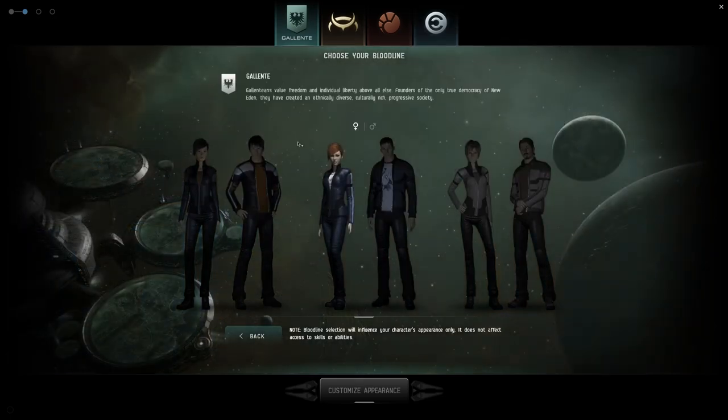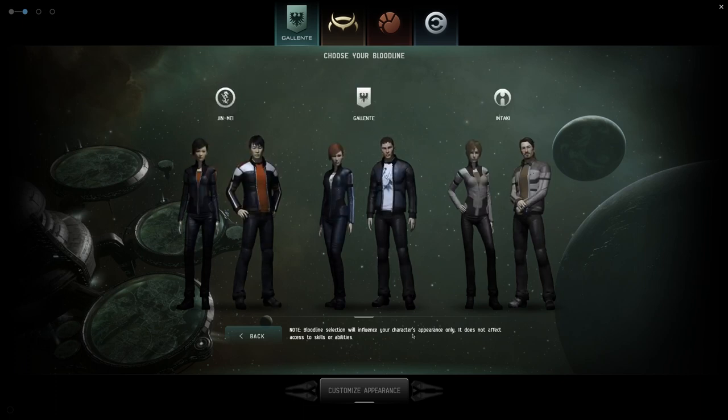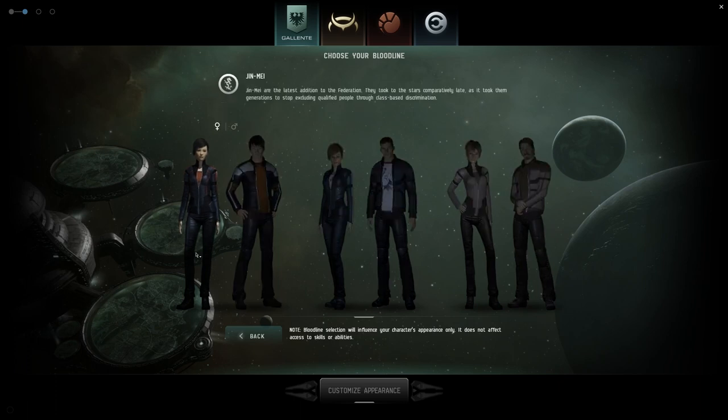These keep reshuffling at the top here, so the order that I picked initially is sort of out the window at this point, but it's whatever. I'm going to mention once again that these choices are just going to be serving as a base. They don't, as you can see over here, affect your character's access to skills or abilities. They don't affect the ships that you start with, nothing like that. They just give you a base template to work from, and they basically decide what your customization experience is going to be like. So if you pick Jinmei over here, you start with that face, you customize it. You pick Gallente over here, that face or this face, and so on and so forth.